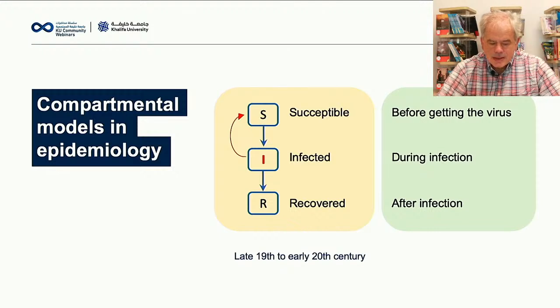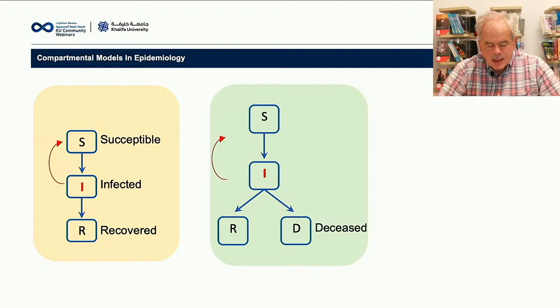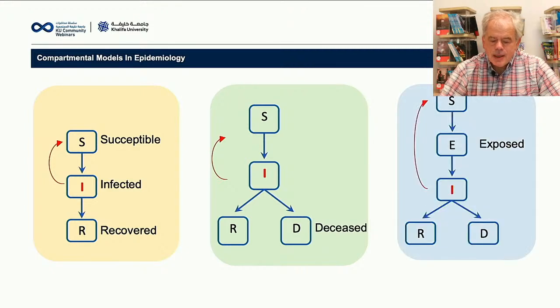But this model was extended in many ways. This is the first extension of this model, where now the population of the diseased people has been added. So again, infected people can interact with the susceptible people to produce more infected people, which then either recover or die. Another extension is the addition of the exposed population. This is population that has the virus, they will eventually become infected, but the virus is not strong enough in their body to infect other people. So again, the way healthy people can get the virus is only through the interaction with an infected person.